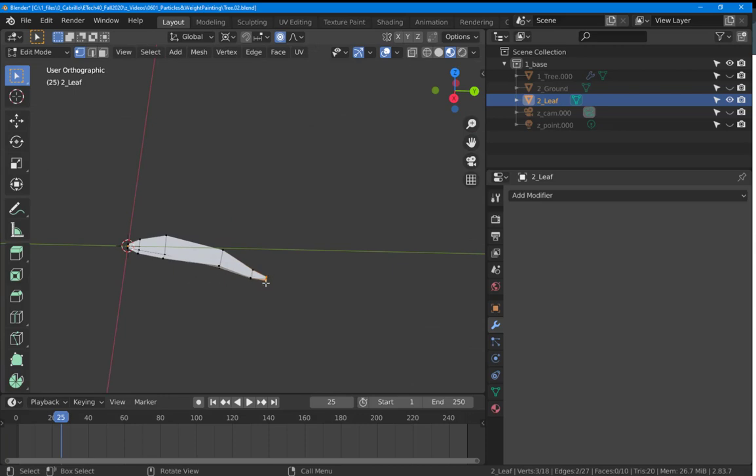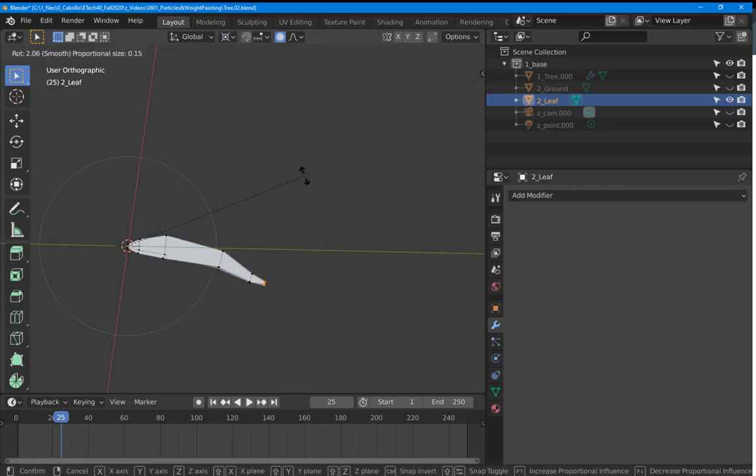And now, with these 3 at the end selected, and with proportional editing enabled, and with the 3D cursor as the center of operations, as the pivot point, I'll hit R. And now I can curve this leaf up and down.